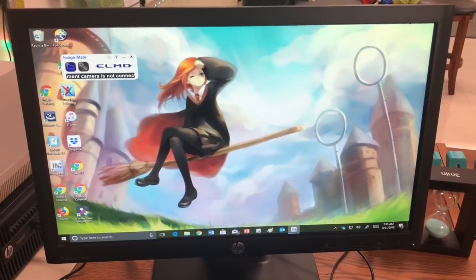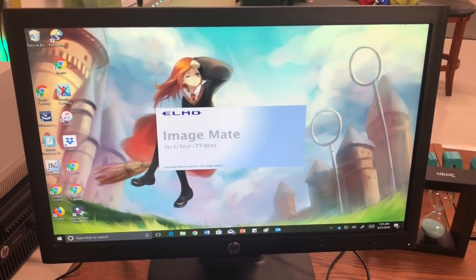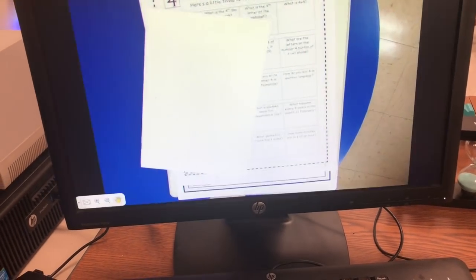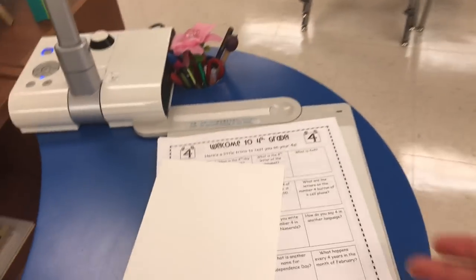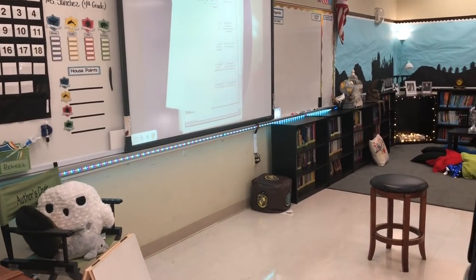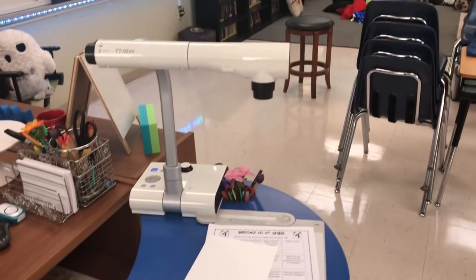Okay, now it's on. And oh, I hear it. It's happening. Yes, we have a working document camera. Awesome. I love how it projects whatever you put here. So there's my hand. Hi. So now I can use it. We're good to go. Big thanks to my dad again for coming through and buying those cables for me. Yay, I'm so excited. All right, so let me go ahead and put on my makeup and we'll get going.